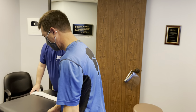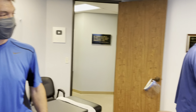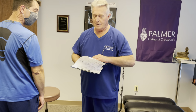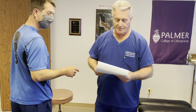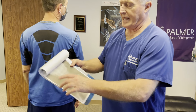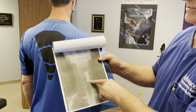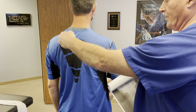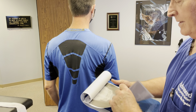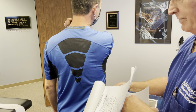So we get this question all the time. Do you mind if I show them your film? Please. Well, here, they can look at it. Show them. Here we go. That's the back view. This is an A to P view showing the triple level fusion with the instrumentation in his lower cervical spine. Well, actually, it's a little more here on this left side. Might not feel that way inside. No, it doesn't. It feels like it's way up here.